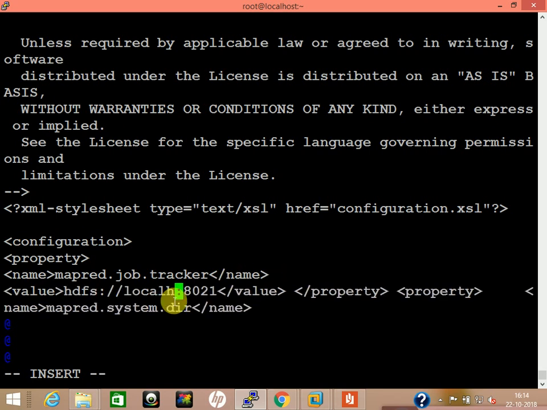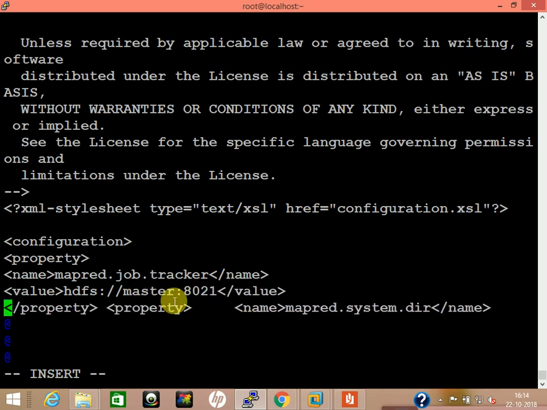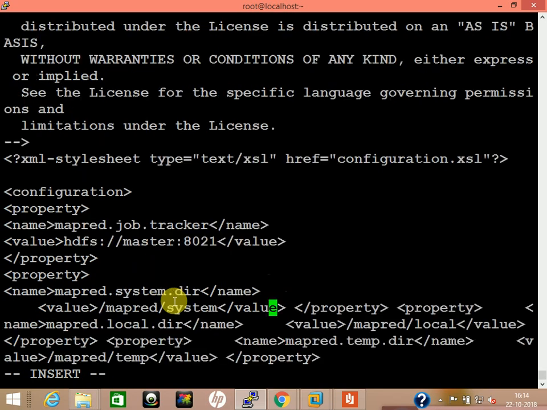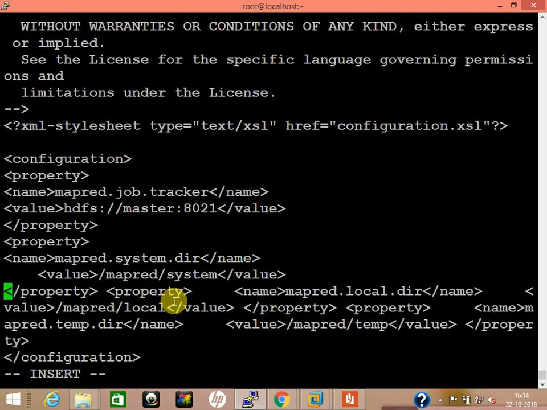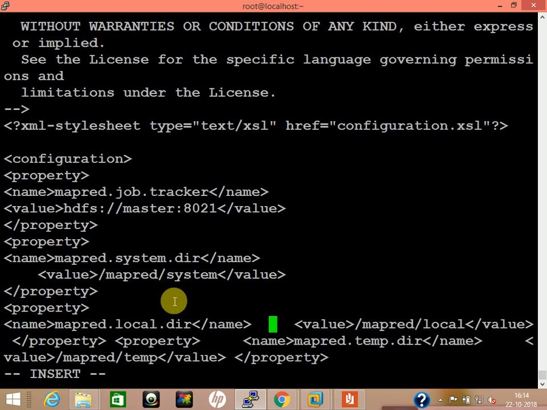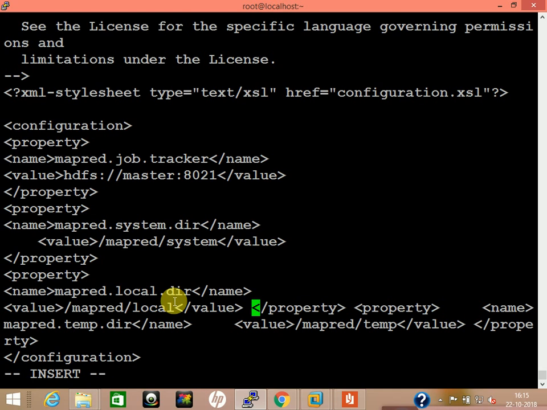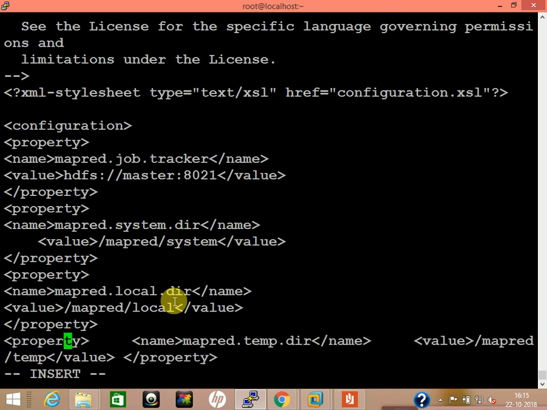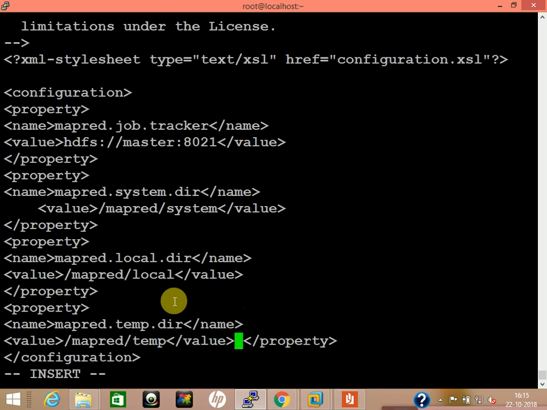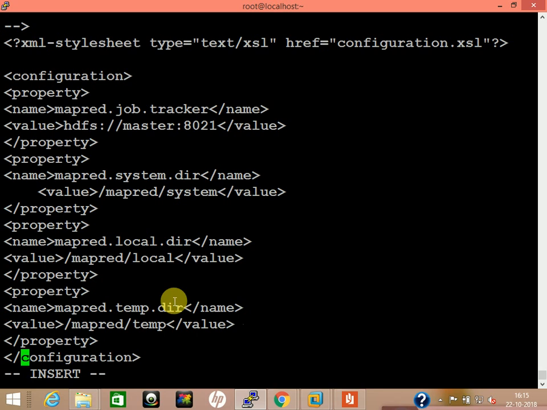Localhost, I can change it to my host name. What is my host name? Master. I've changed it. Value, this is the new property, should be on a new line. New property. Then name. Okay, this is fine. Now value is fine. Property end. A new property starts. Name of the property, value of the property, property ends here. Again a new property. So just keep this in mind: even if you are copying and pasting the properties, it should be properly done. Okay, now I think it is organized.